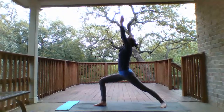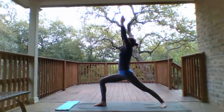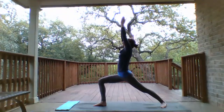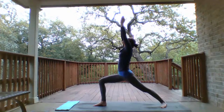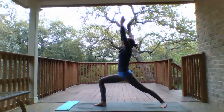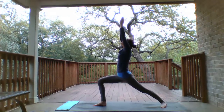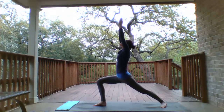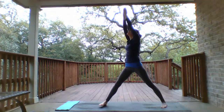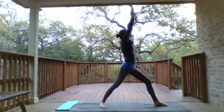Sending your right knee forward, pressing into the back foot, lifting from the chest. Pressing the palms. Find that slow, full, deep breathing. Five. Inhale. Keep gazing up. Pivot the feet. Exhale. Bend into the left.